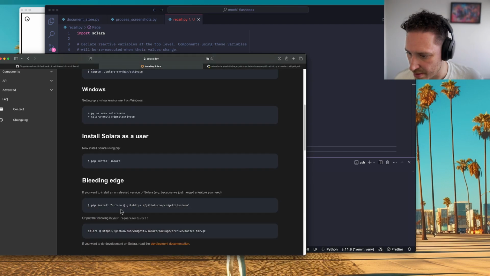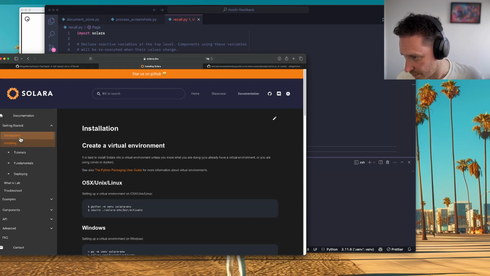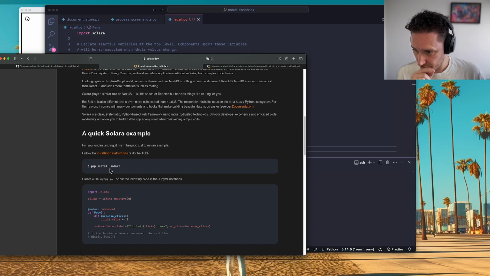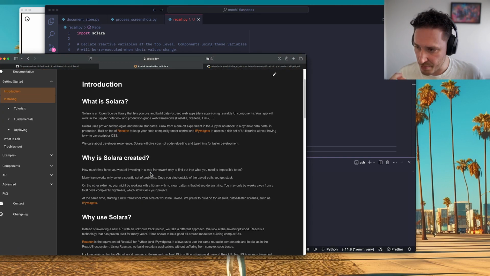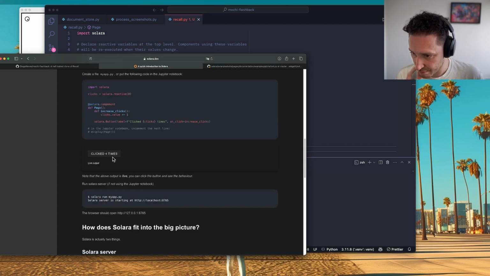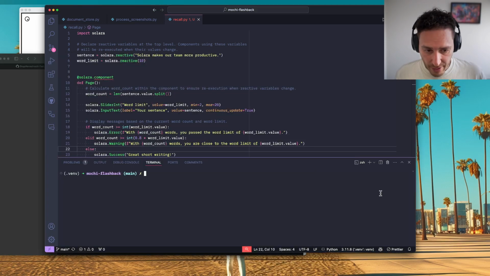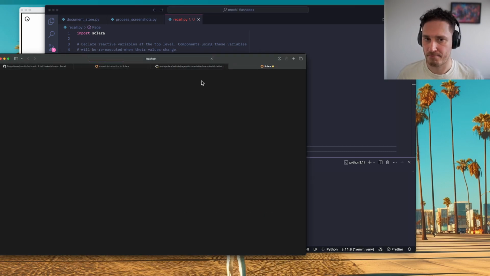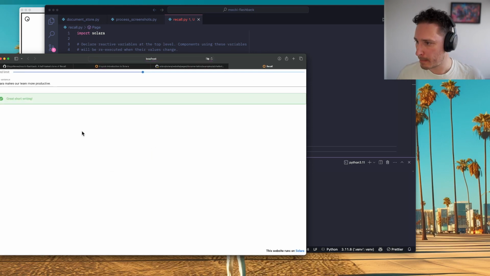Install. Leading edge, pre-install. Actually, we were not here. We were there. Okay. Pip install. No, what? How did we end up in a different example? Not sure, but doesn't matter. Okay. So we run it like this. Not this. Sorry. Solara run. This is the test I was doing before, as I mentioned. Recall. Okay. We got our first UI. Woohoo!